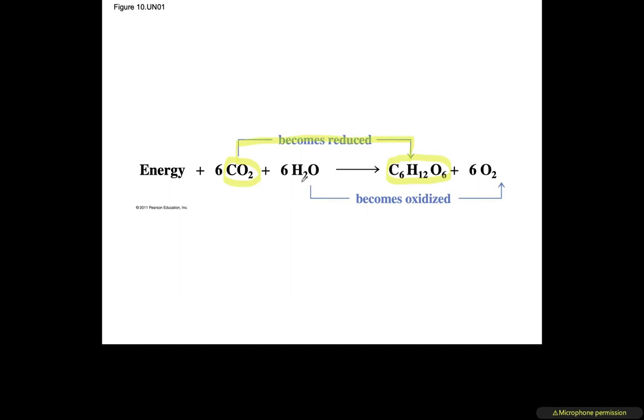And your H2O got oxidized, meaning during that splitting of water, the H2O let go of electrons. Electrons were removed from H2O. So H2O gave away electrons, and it went from being a larger molecule to a smaller molecule, O2. So it comes in as a larger molecule, releases electrons, and it leaves out with just a couple of O's hanging out together.